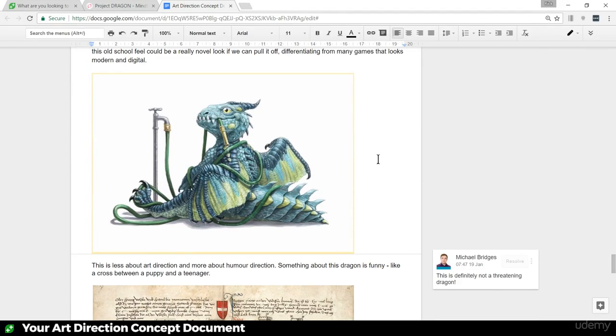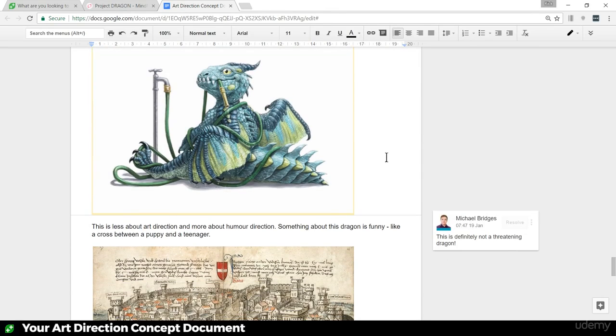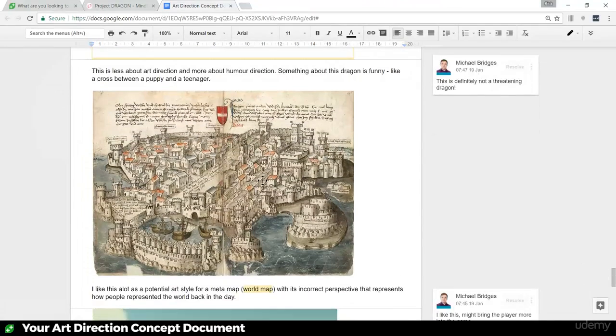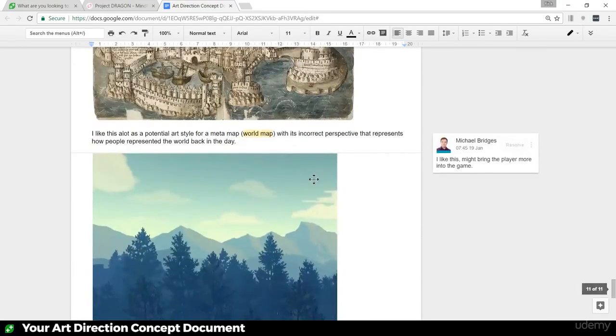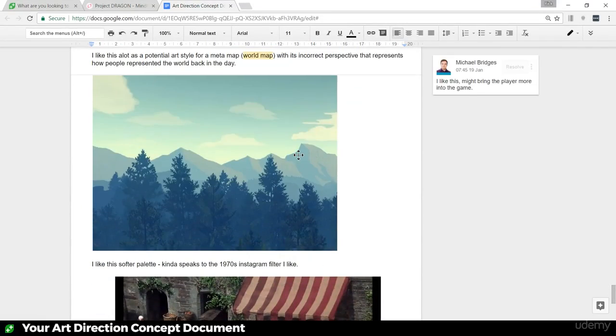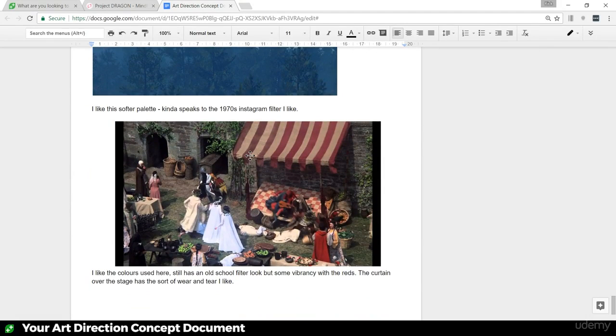We just found this image we thought was cool because it's random and it's quirky, so I just shoved it in there. This could be neat as the sort of metagame overview. If you have a metagame, that bad perspective, hand-drawn kind of thing, I think is cool. And then this look, the color, as well as here are some of the colors I like. There's a vibrancy to the reds, but also a fadedness to it.